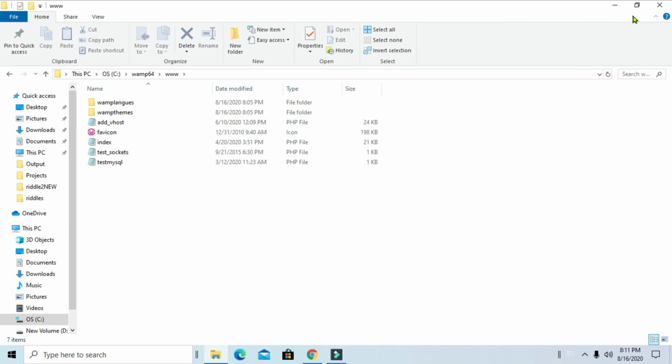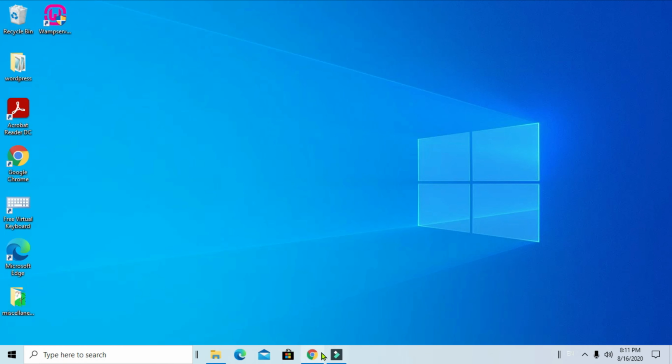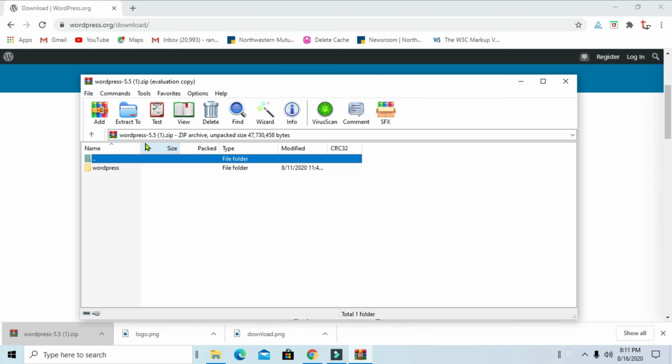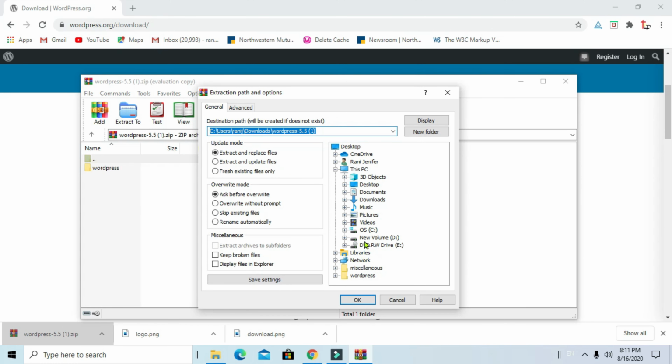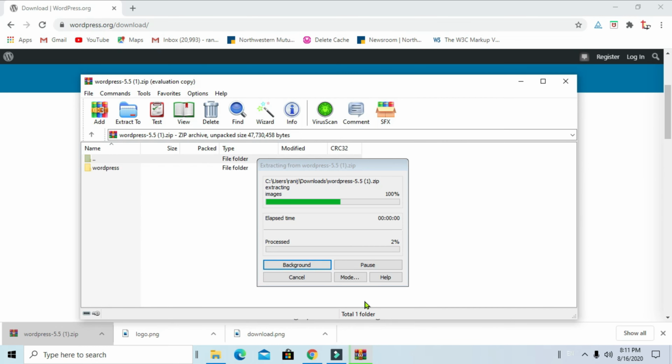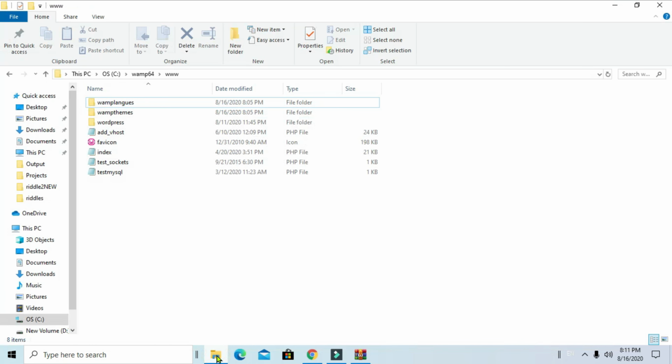Let's do that. Now we have placed our WordPress file into www folder.